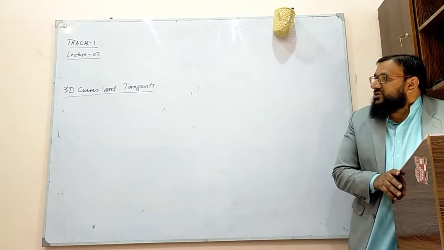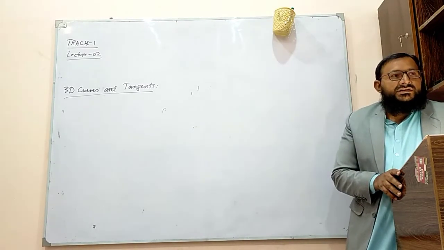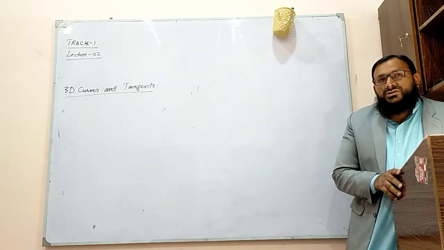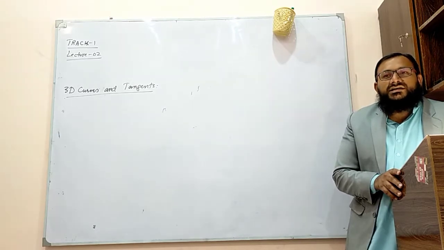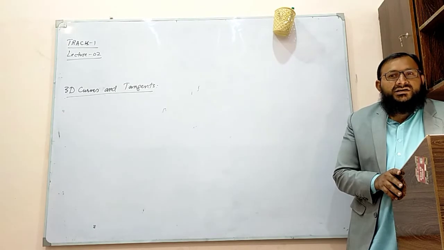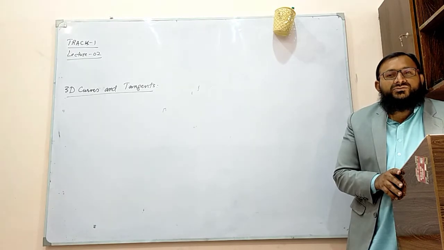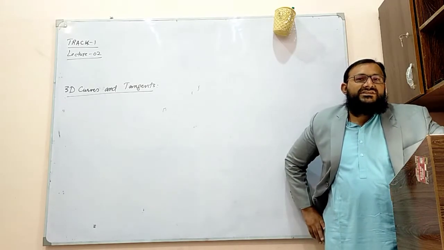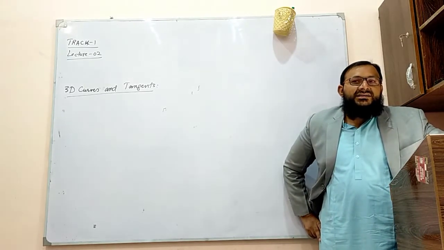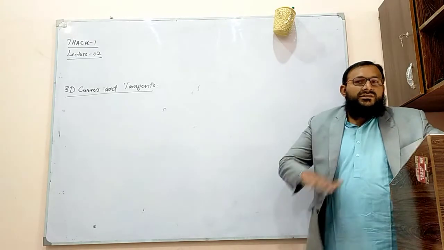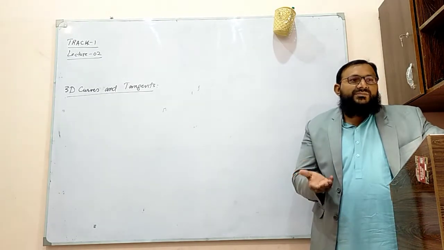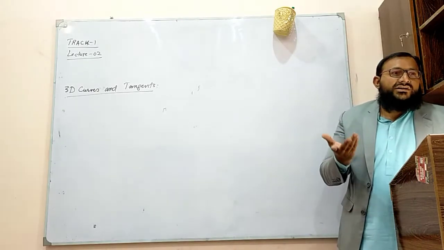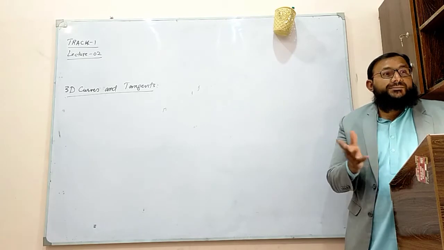Our first topic today starts with 3D curves and their tangents. The first thing is, leaving 3D aside, what do we mean by a curve that lies in 2D? A curve is basically a one-dimensional shape. When you take a circle, you might be teaching your students that a circle is a 2D shape. But a circle is basically a 1D shape that lies in a two-dimensional plane. That's why sometimes we may call it a 2D shape.